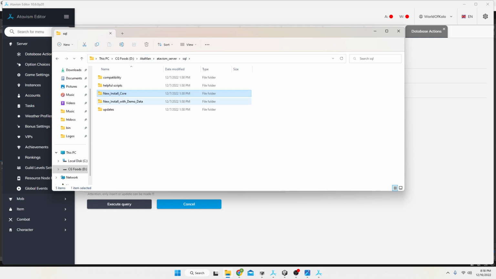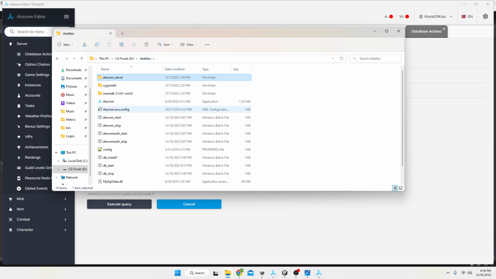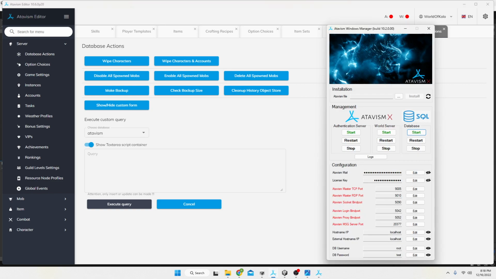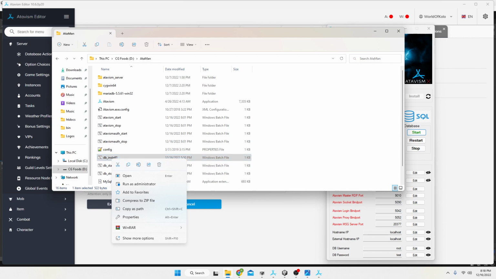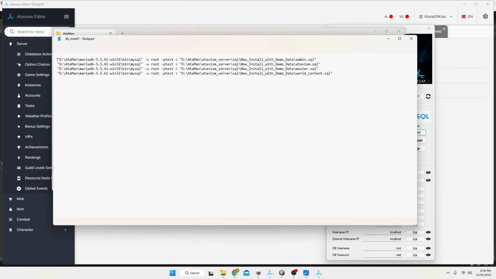We need to set it to not use this data, but to use this data instead. And it's literally one file we have to touch. If we come under the Atavism manager, that is where we install the manager, this program to. We see the DB install 1. If we edit that in Windows 11, you go under Show More Options, and you go into Edit.